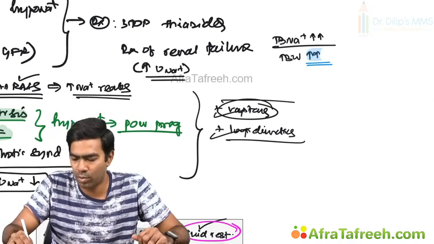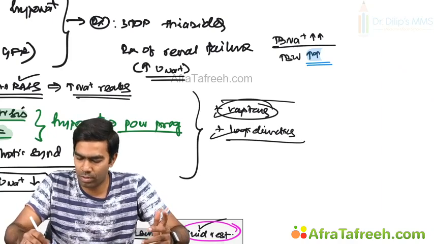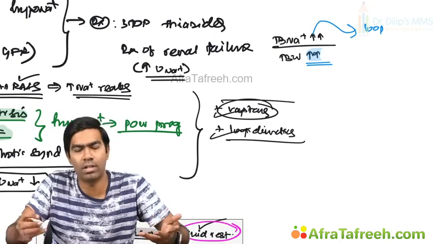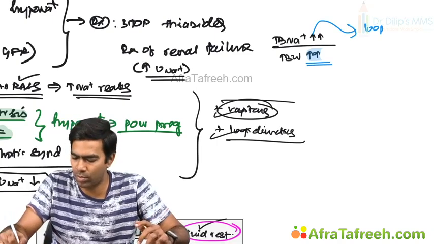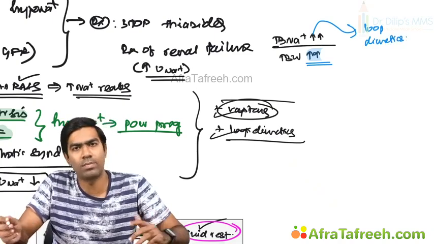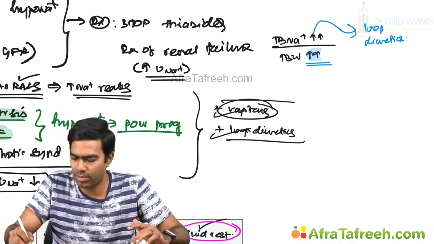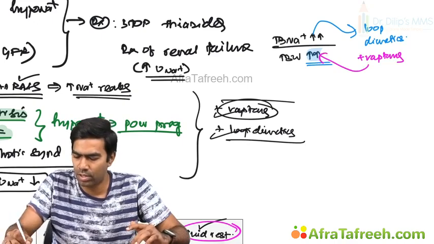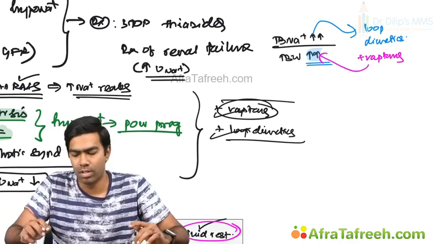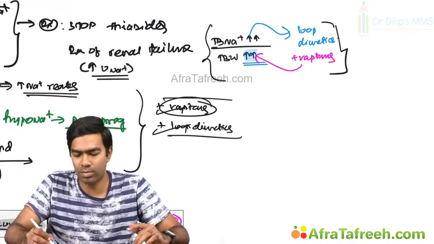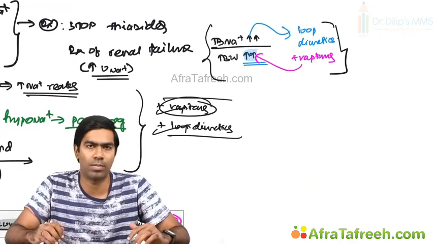Apart from that, you can give loop diuretics to reduce this fluid overload by reducing the total body sodium. So loop diuretics are excellent natriuretics, isn't it? So they can reduce the volume status by causing natriuresis. At the same time, you can also use adjunctive Vaptans, I told you, that is to reduce the total body water more and more. So these are very, very important concepts again. So this is how I'm going to normalize the serum sodium in the presence of hypervolemic hyponatremia.